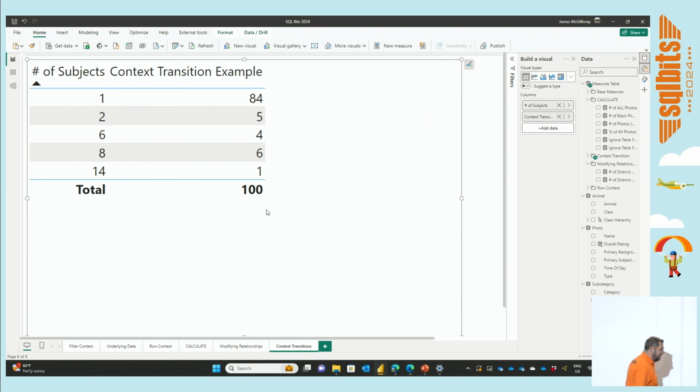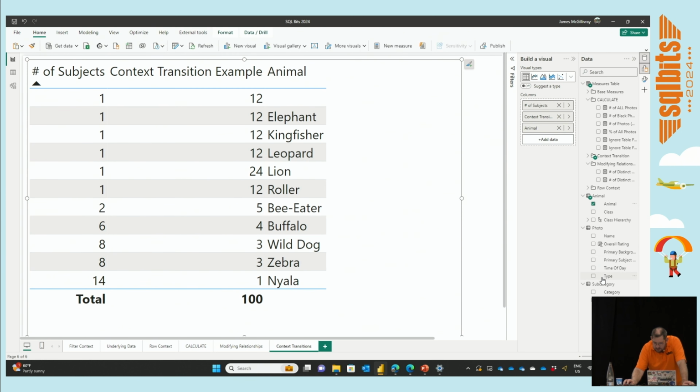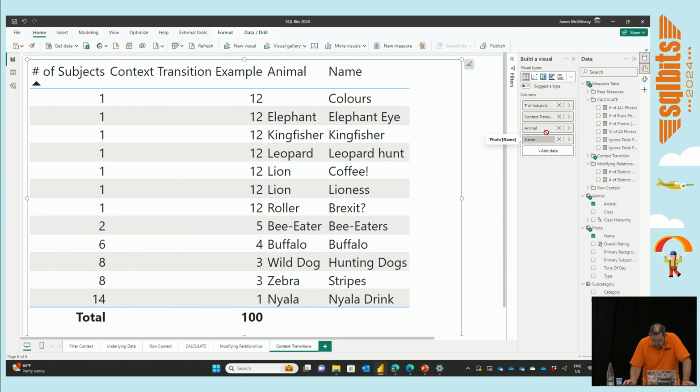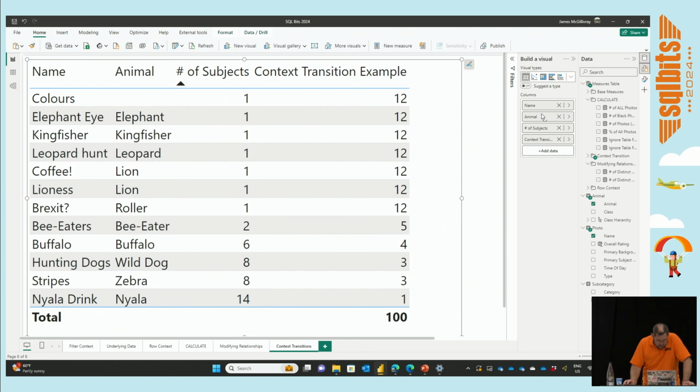And then if we do something like, let's go back to how we had it, which is with the name on. I'm going to put the animal and the name of the photograph on this thing here. So let's go name, top, animal, over there. Okay, so here we've got our 12 photographs.